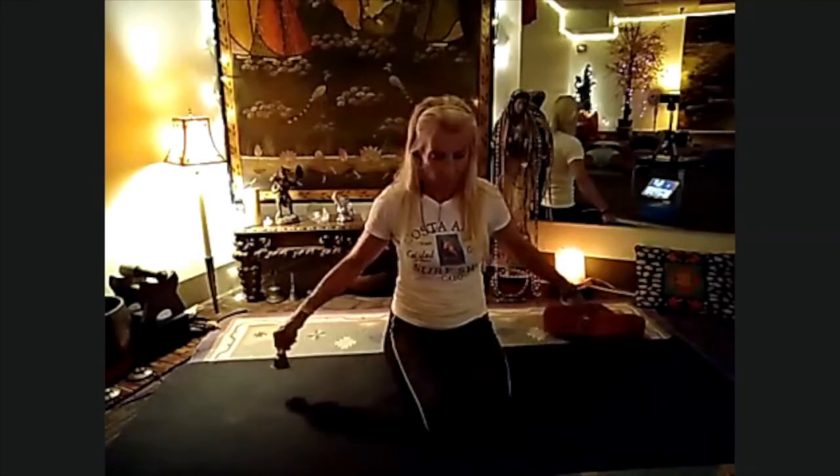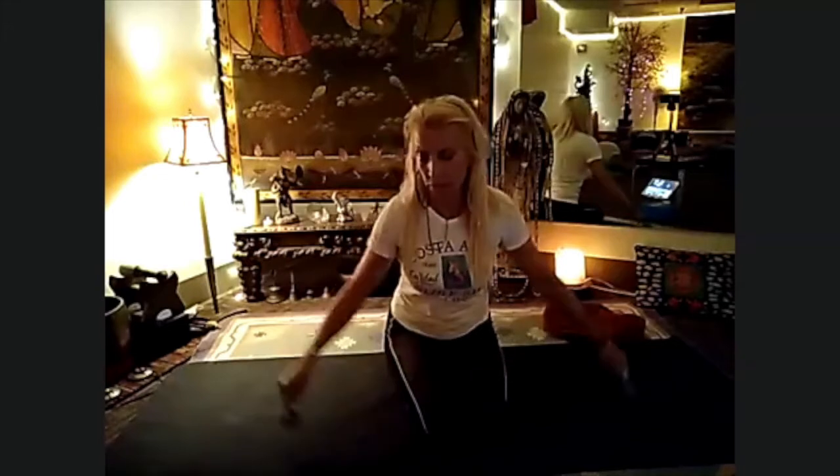Take a little bit deeper breath. And on your exhale, go ahead and fold your hands onto your lower belly. Fold your palms flat onto your lower belly. That lower gut. And then softly slide your hands up to your heart. Pull in all that joy and that abundance, all the grace.